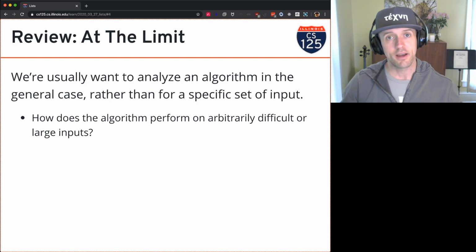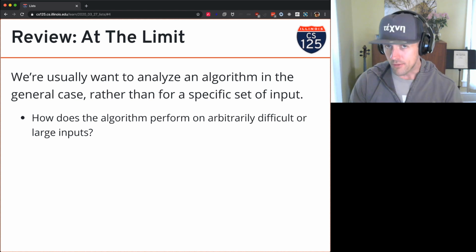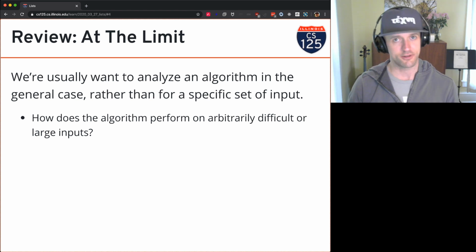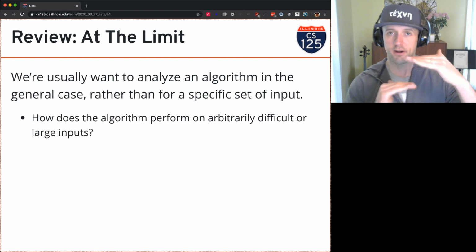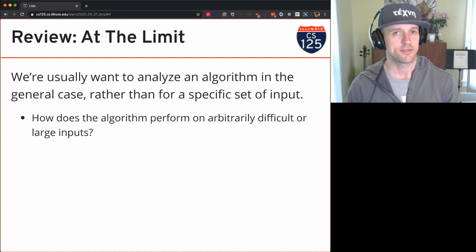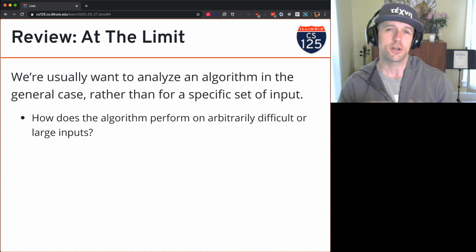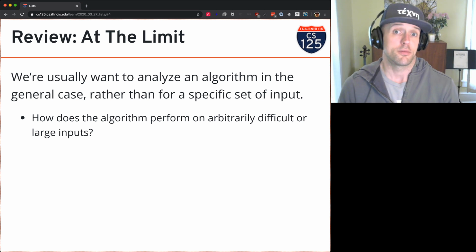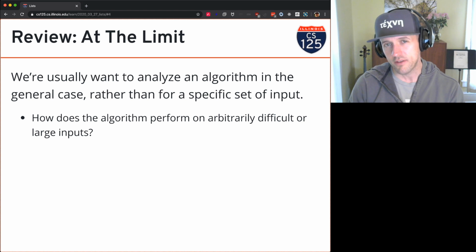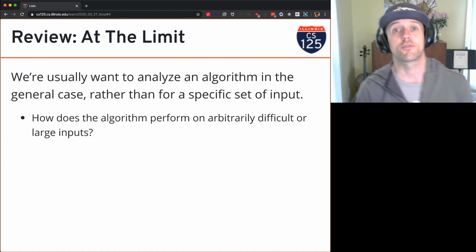That always takes the same amount of time no matter how large those numbers are. Then we get into a loop, and that loop takes a different amount of time depending on how large the two numbers are. That loop runs longer and longer the bigger the numbers get. That part at the top where we computed the minimum always takes the same amount of time. So when we talk about how long it takes to solve an arbitrarily large problem, we get to ignore these parts of the solution that don't scale with the size of the problem, right? And that allows us to zero in on the parts of our algorithm or the parts of the code that are actually going to take longer and longer, and whose runtime is related to the size of the problem.